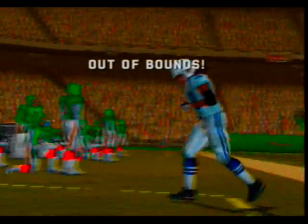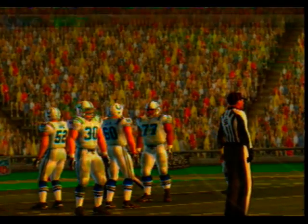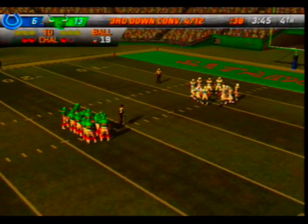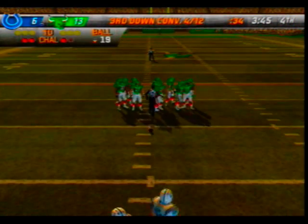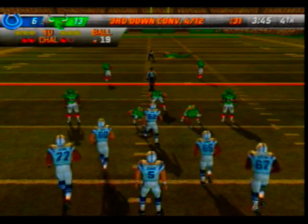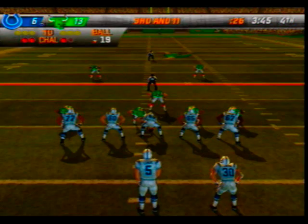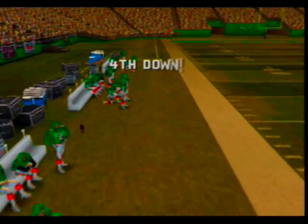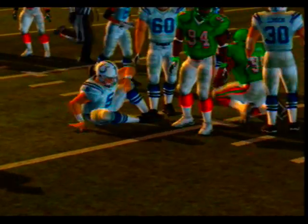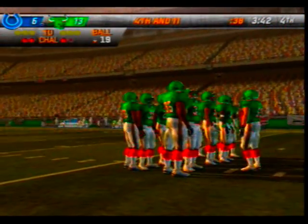Only one man back. Gets rid of it. I think the quarterback just let that one get away. Andrews was the one they were trying to get the ball to. Third and 11. Ball on the 19-yard line. The home team come out in a dime package, looking to run it here. Throws it. This one falls incomplete. He had to unload that pass in a hurry. Yeah, he felt those guys closing in and gunned the ball out of there.